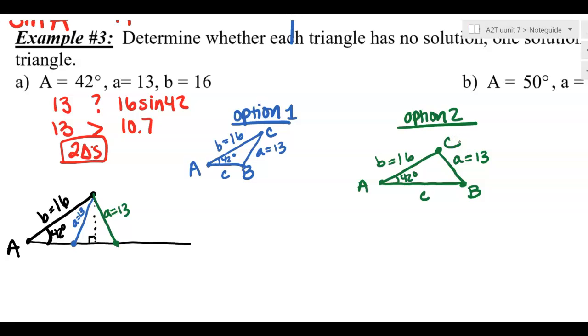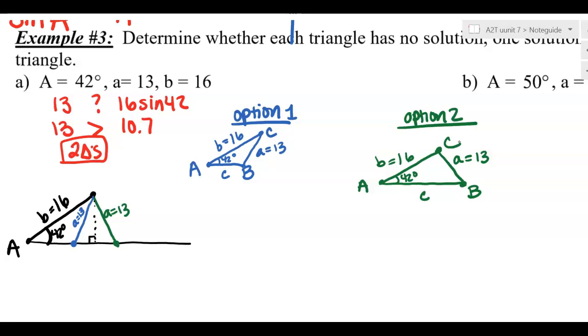So I went back to our analysis to understand how the drawing fit together. And then I'm taking it and pulling apart my 2 different options. I'm saying, I know how to solve one triangle, so let's turn the 2 triangle situation into 2 problems, okay? Look at each problem though. It's kind of a little silly once we start diving into it. Let's say I was going to solve option 1 first. What equation would I set up to start solving option 1? We would use law of sines, right? And what would the equation say? It would say sine of 42 over 13 equals sine of B over 16.